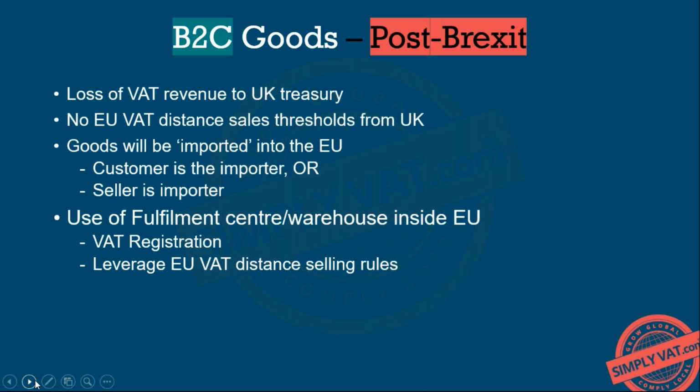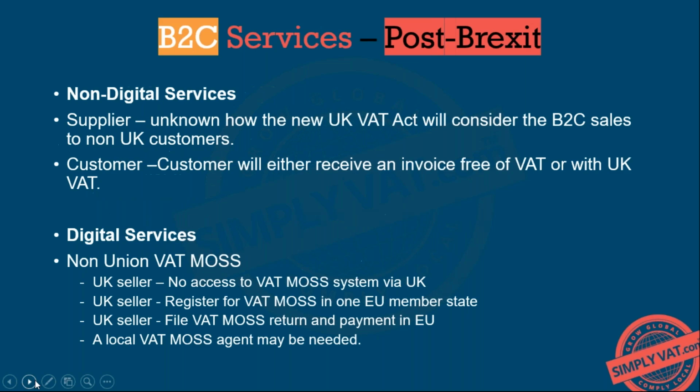Or another option would be to use a warehouse or fulfillment within one of the EU countries to have access to the single market and import the goods there, which will then be leveraging the EU VAT distance selling rules. Already there is an impact on your cash flow because of import charges and the possible use of local EU warehouses and fiscal representatives that may apply.